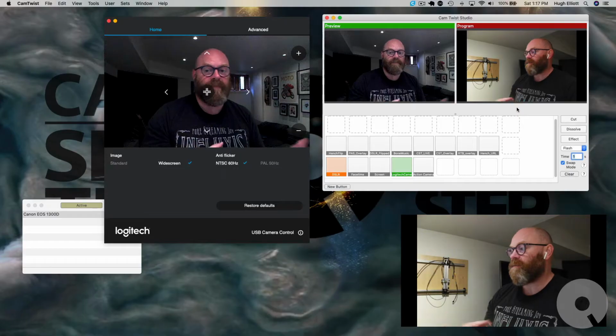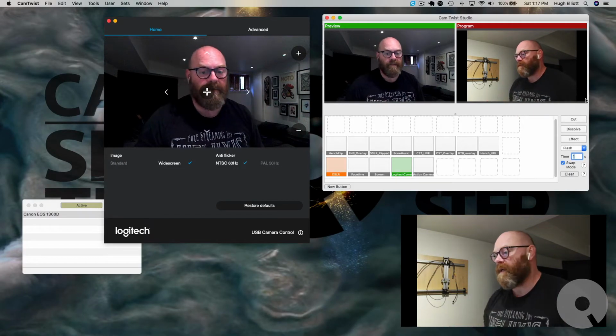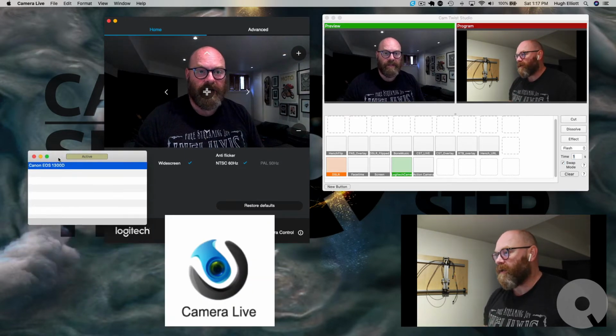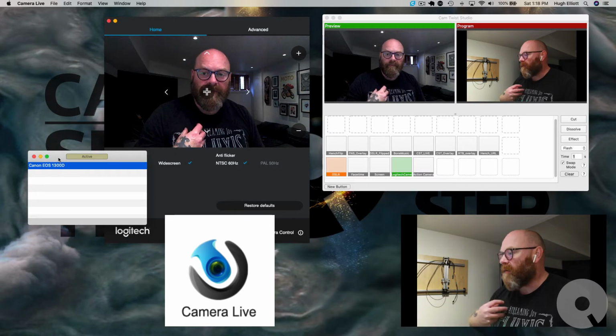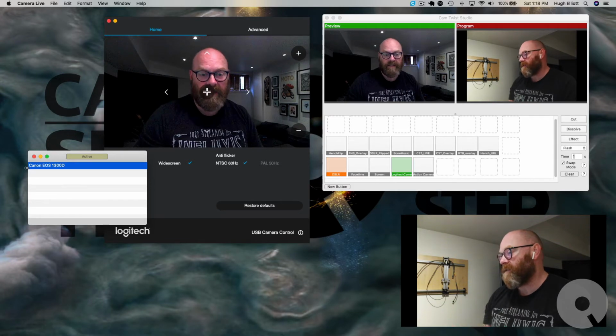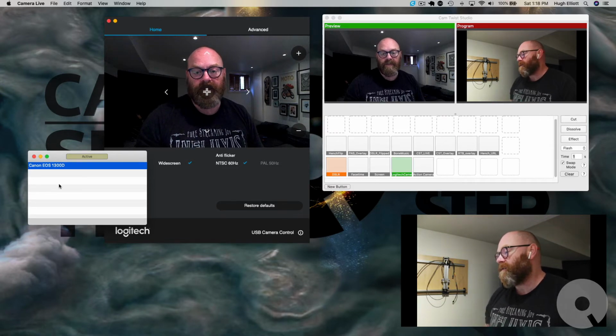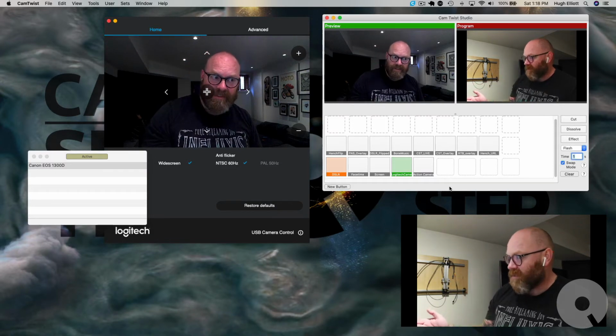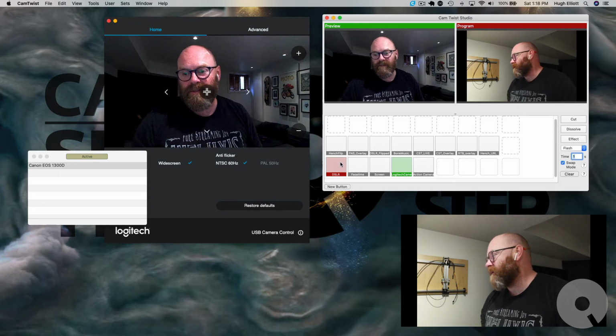You may notice some offset when it comes to the audio, and that's because I'm recording using my AirPods, and that's going directly in, but then the video is being parsed through CamTwist. For the Canon, you can see here, this is called Camera Live, and Camera Live is a Syphon, so it grabs a USB signal from the camera, recognizes it as the EOS 1300D, and it becomes a Syphon signal that can then be used by CamTwist as a camera source. So there it is there.